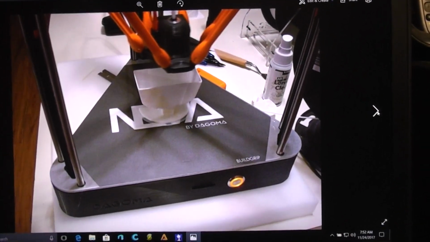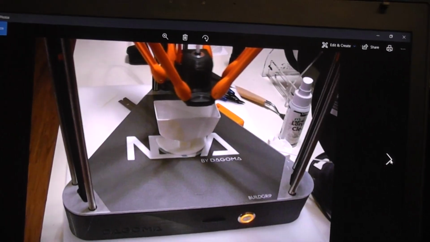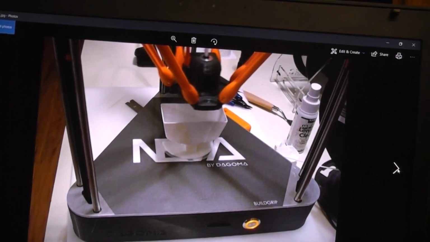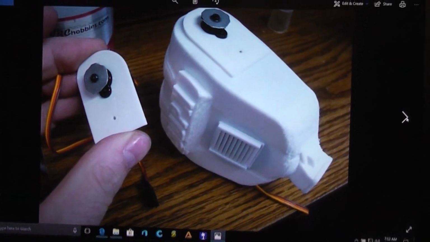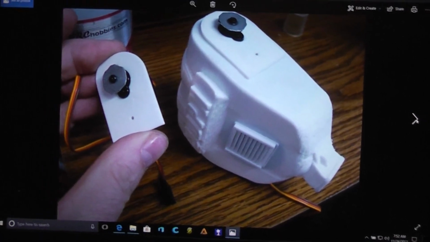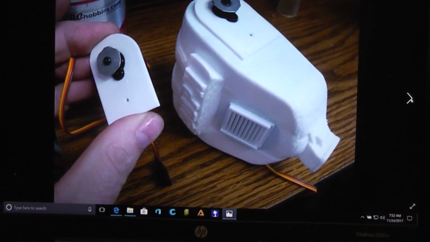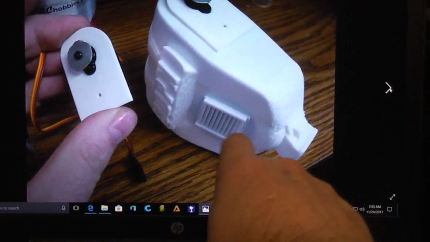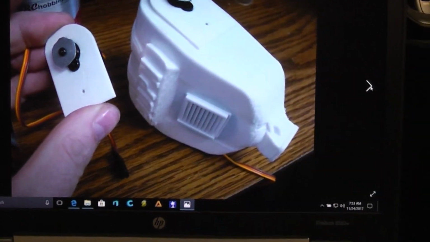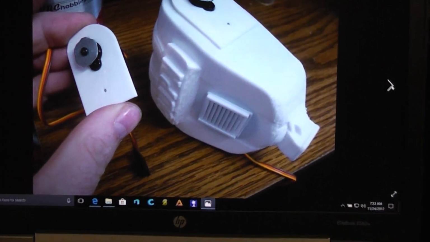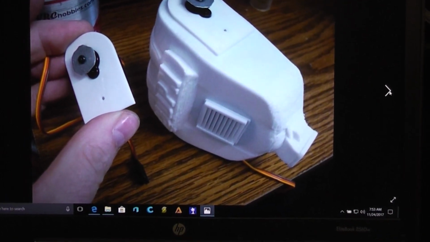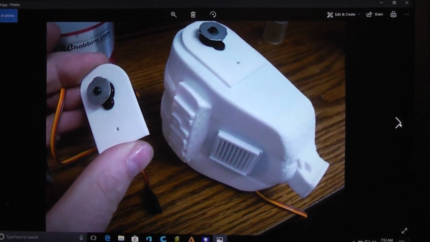This is the Neva doing a hollow print of the body. And I had to think of a way I was going to get into these things. So I don't know that there's a picture, but one of the first things I did was to cut a hole for the speaker, because there's a sound system in there with a sample of Joel with his normal outro greeting of telling you to be kind to each other and high-fiving and all that good stuff.